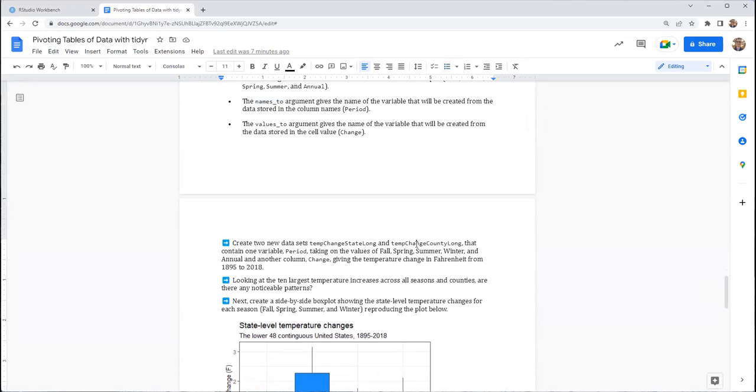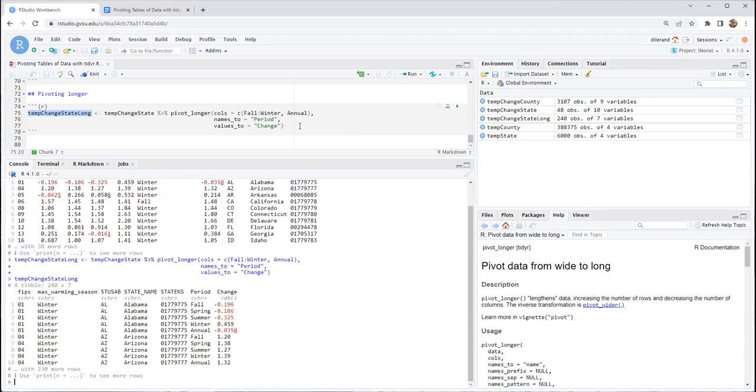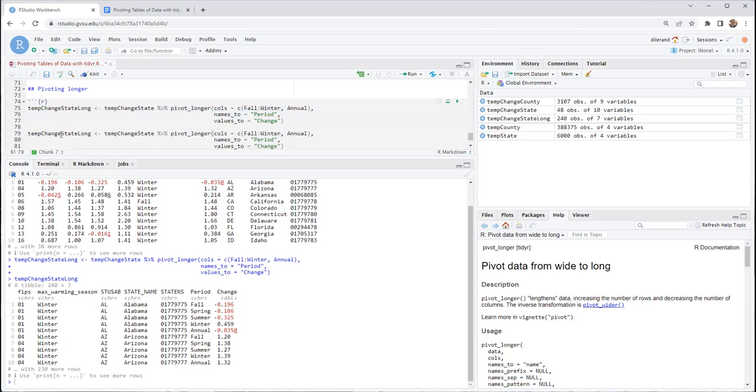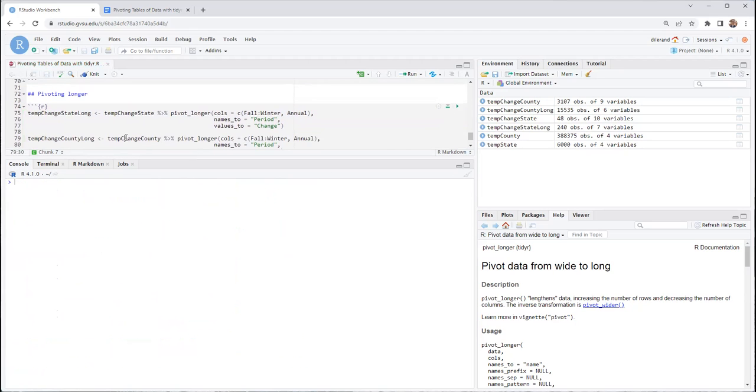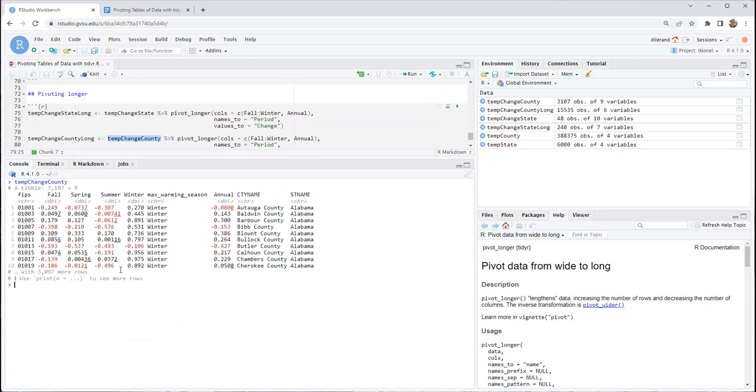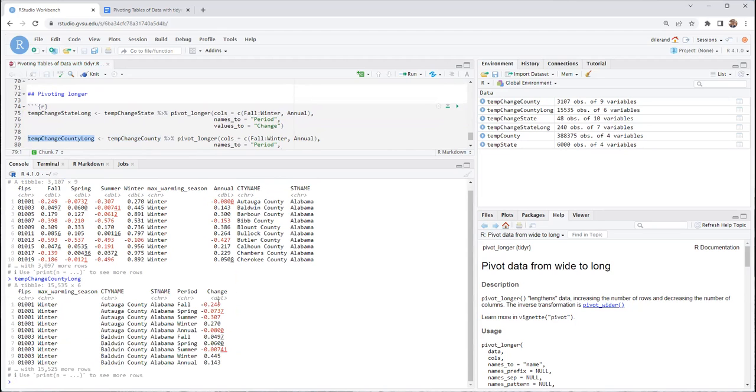So we'll also do that for the county data, which, because the variable names are actually the same across the data sets, we can pretty much just copy this code and then change, instead of state, we'll say county in these two spots. So make sure you update it in both spots. And then that will create a long version of the county data set as well. So that one before looked like this. That was the wide format for the county data. And then we had it for the county data, the long format here as well now.